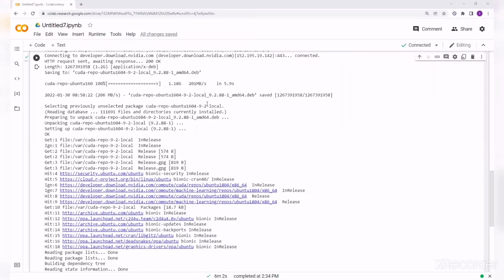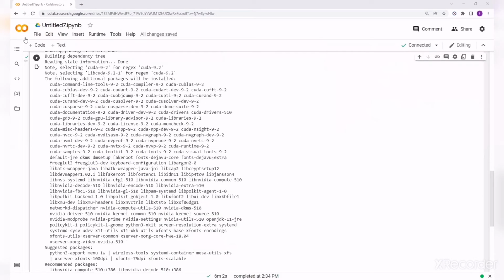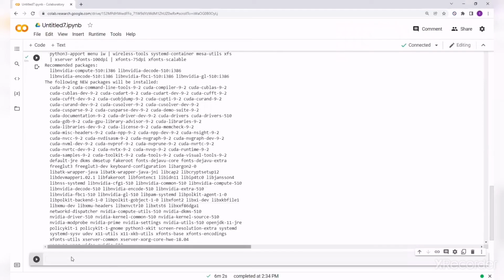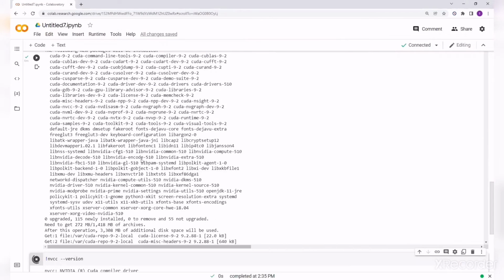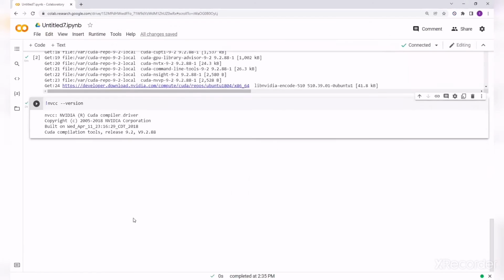Let's check whether the CUDA version 9 installation is a success or not. To do that, we need to run this code. Yes, it's successfully installed.